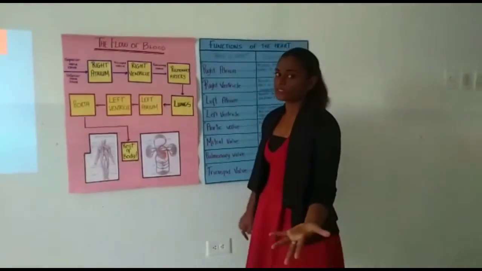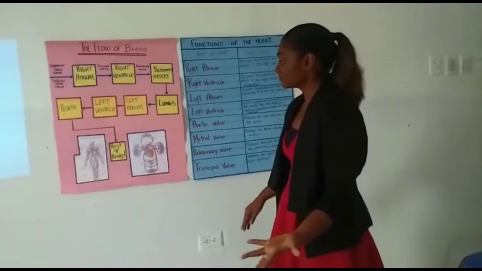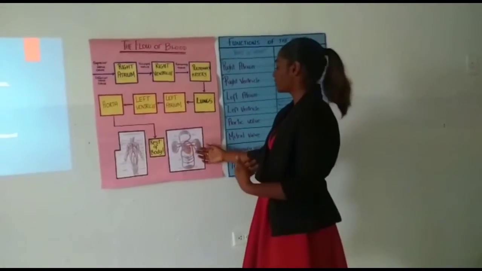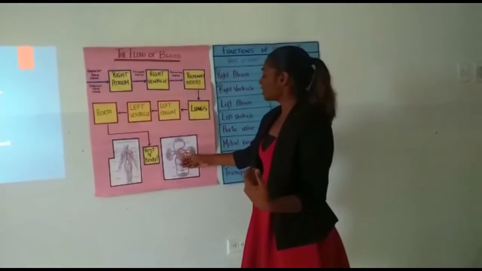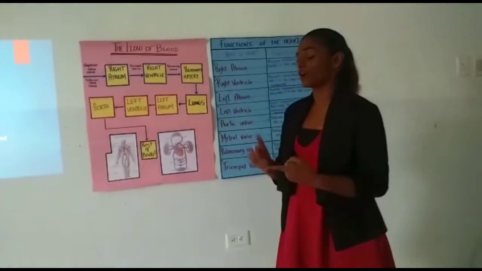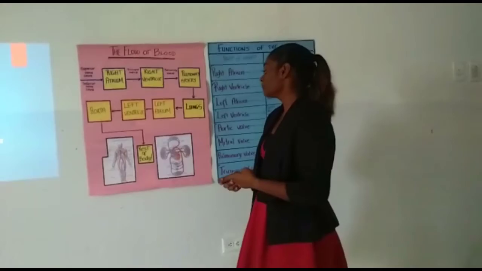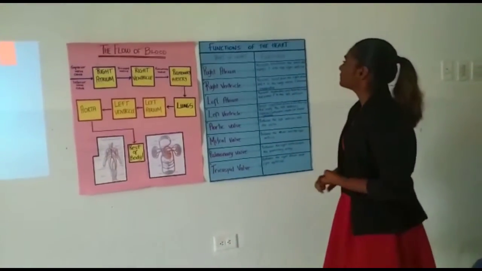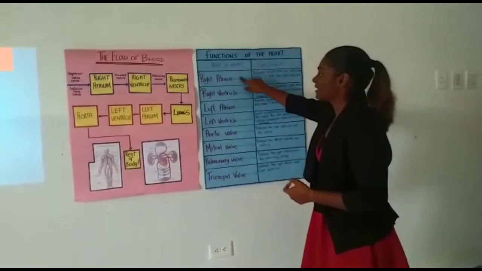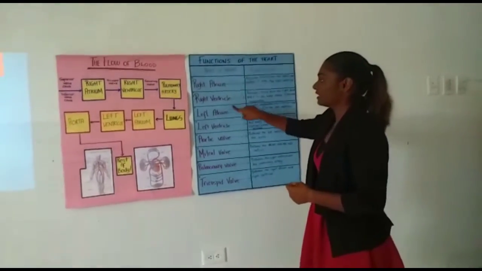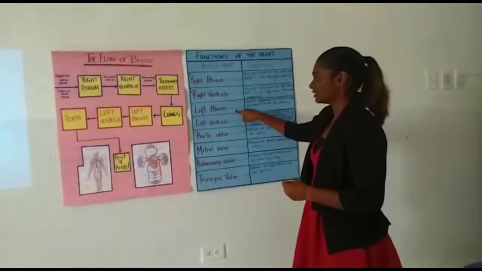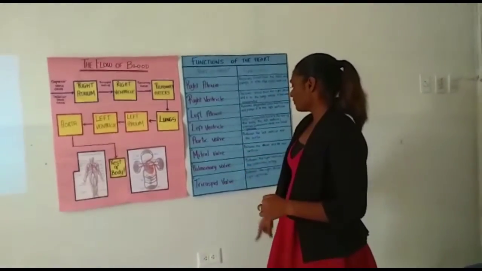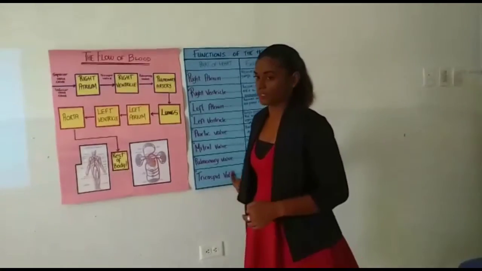So, some key points to remember from today's class. The heart is divided into two chambers. We have a left chamber and we have a right chamber. Now, these both left and right chambers consist of the right ventricle, the left ventricle, the right aorta, and the left aorta. Some main parts of the heart include right atrium, right ventricle, left atrium, left ventricle, aortic valve, mitral valve, pulmonary valve, and the tricuspid valve.